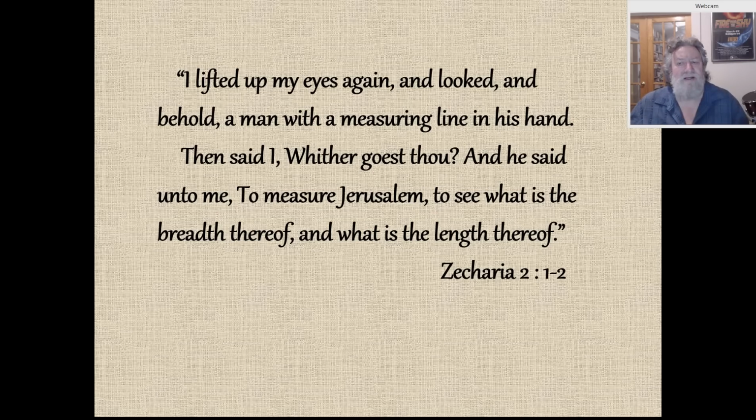And so again, once again, the initiation of the prophetic experience begins with the prophet encountering this man with a measuring line in his hand. If he's got a measuring line in his hand, you know immediately he's an architect. And so he has the measuring line, and when Zechariah inquires as to what he's up to, where he's going, he says he's going to measure Jerusalem to see what is the breadth and what is the length thereof. In other words, he's going to look for that proportion between length and width. Exactly the kind of thing that we've just been studying.